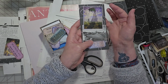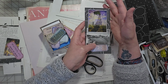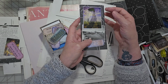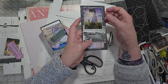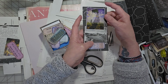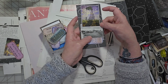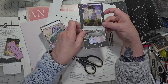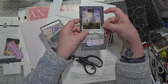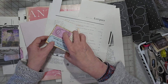So it's just to play around now and further enhance it with washi tape, or trimming the corners, maybe doing some inking or stamping, anything to take away from the actual cardstock in the back. I could also trim it with a piece of lace down one side that will still show the black coming through, but where you're not distracted by these lines in there. Oh, I'm going to have some fun ephemera done by the end of today.